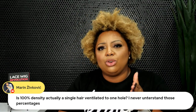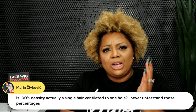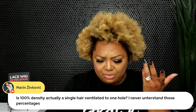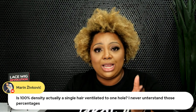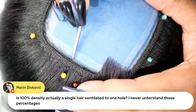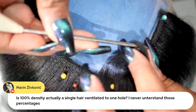So I'm with you. I don't like the concept of the densities. I understand why they did it, because it makes it easier for people to understand. But what's a 100% density for one company may be something completely different for another one. That's why I always say to my students to create your density charts, especially if you're using different lace. If I cut back to this lace, y'all, where I colored the back edge with a black marker, look how close together those holes are. Jesus, look at that.